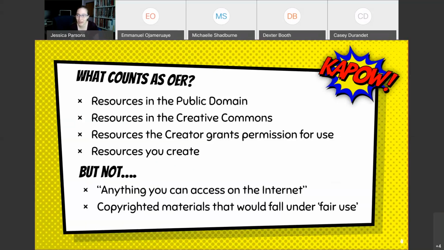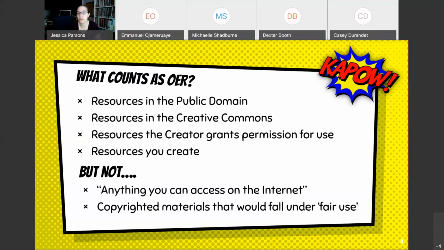It's surprising, but at the same time, it's very encouraging how many content creators are out there who recognize all that faculty are trying to do for their students and how they're trying to cut down on costs, and how willing they are to work together with the faculty and allow them to use resources for free inside of their Canvas courses. It's very amazing, and it's something that I'm very, very proud that we've been able to offer our faculty here.